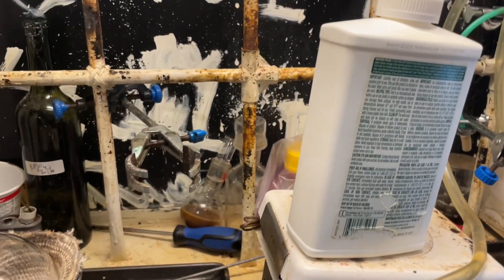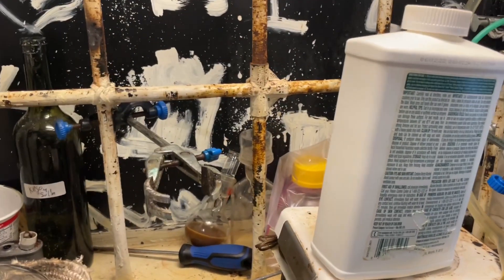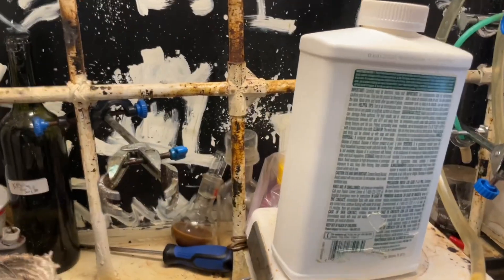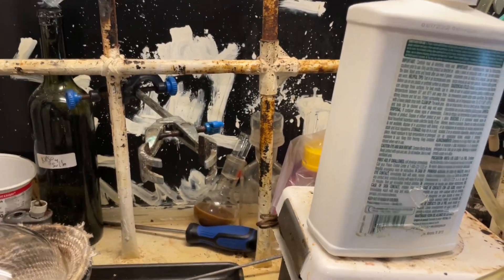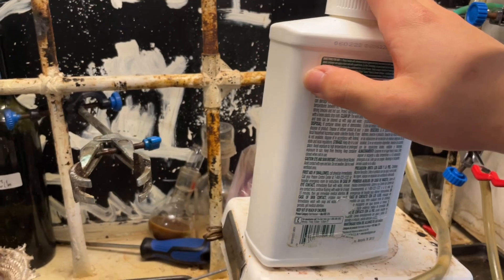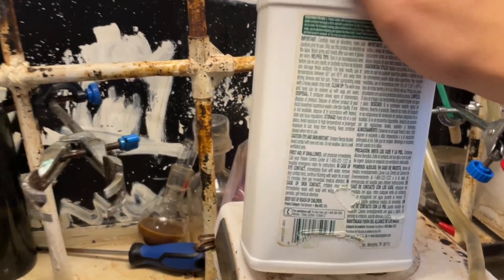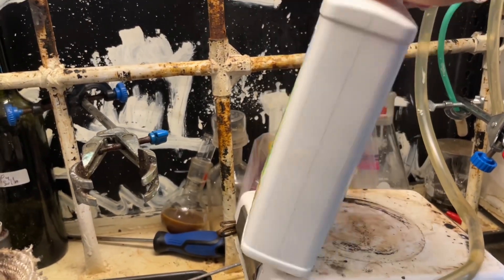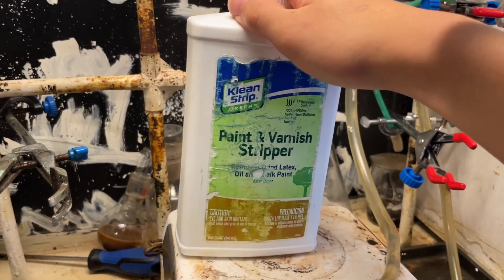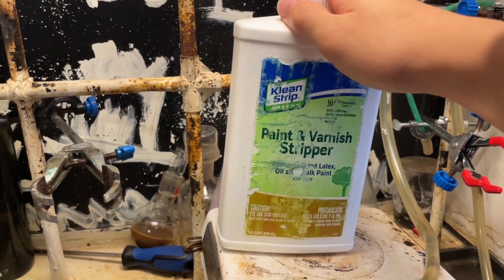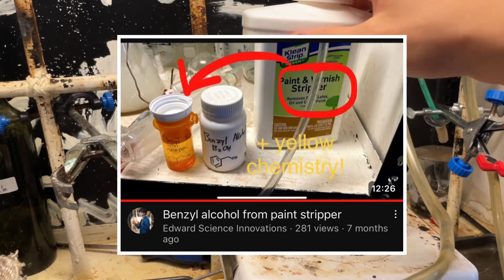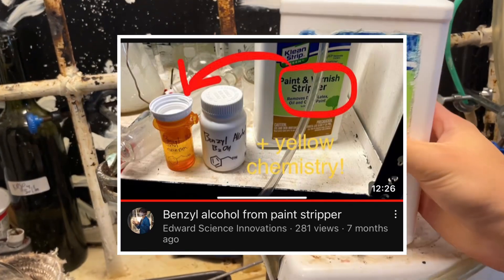Well not on toluene, because that's lame, I don't want benzaldehyde, I want some more interesting things such as nitrobenzaldehyde for indigo synthesis, which I've been having trouble with that. Especially because I used all my sodium. But yeah, we'll be synthesizing benzaldehyde from this benzyl alcohol here. So let's get on with it. Now I do have a video showing how to extract benzyl alcohol from this thing, but clickbait. I'm gonna say I'm gonna turn paint stripper into benzaldehyde, okay?